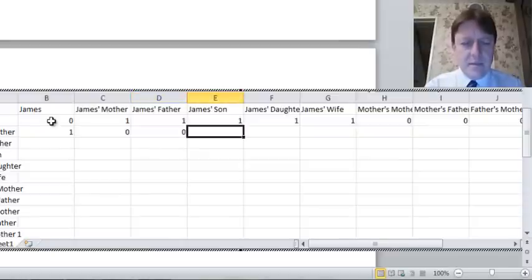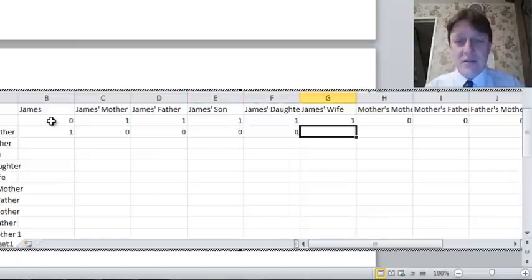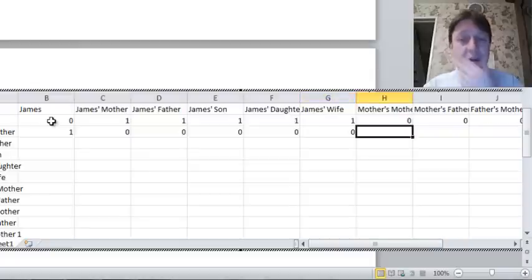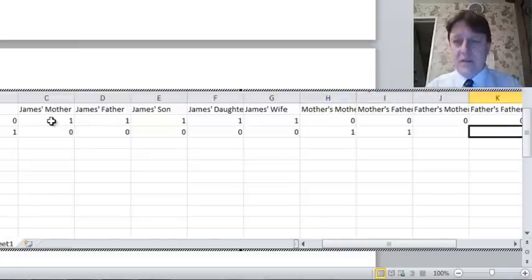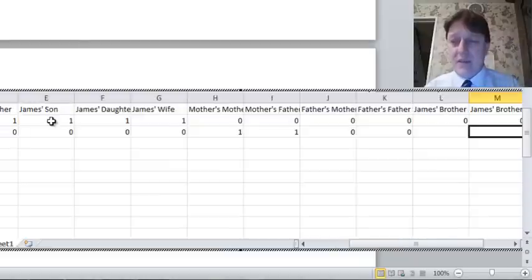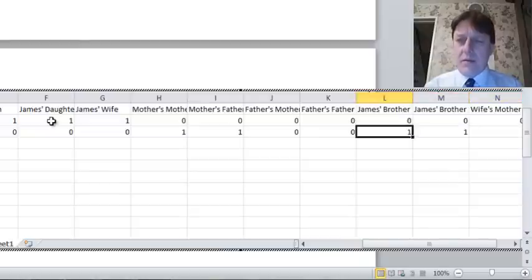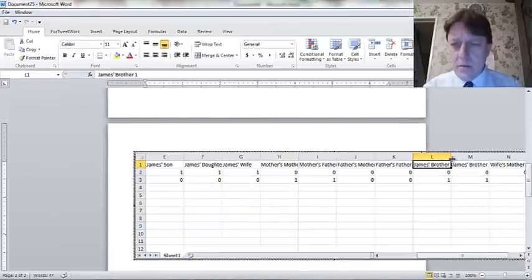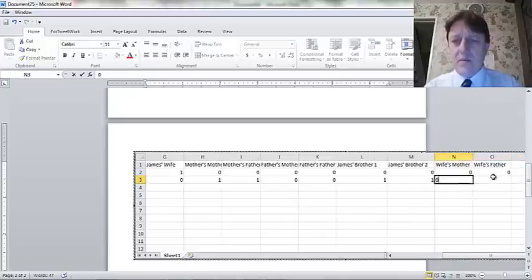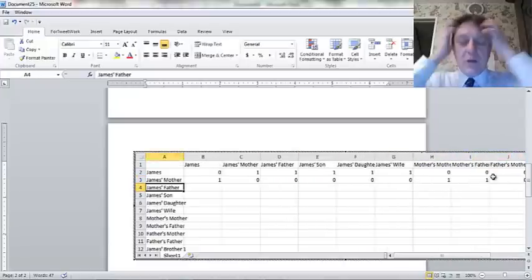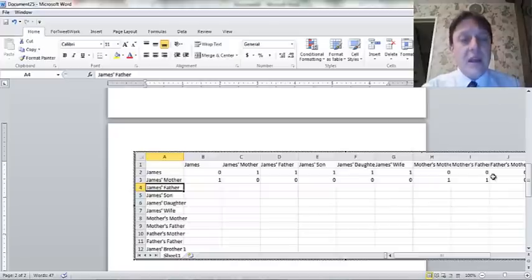And my mother is not my son's mother. So I'm going to say that's not true. And that is an in-law relationship between my wife and my mother. Now, she is related to her mother and father, but not to my father's mother and father. Her relationship is there for my two brothers, brother one and brother two, but not to my wife's mother and father. Now, I can keep going ahead. I can head through and do this for all of my other relations.